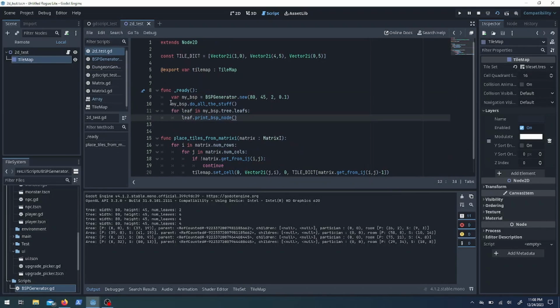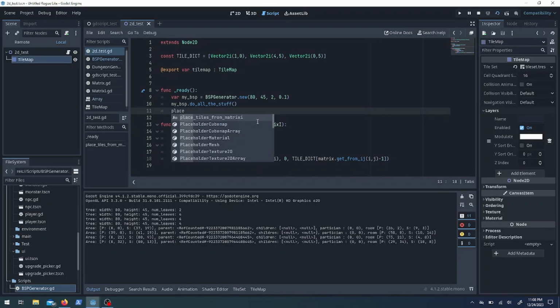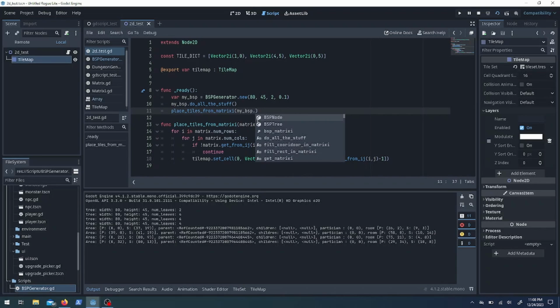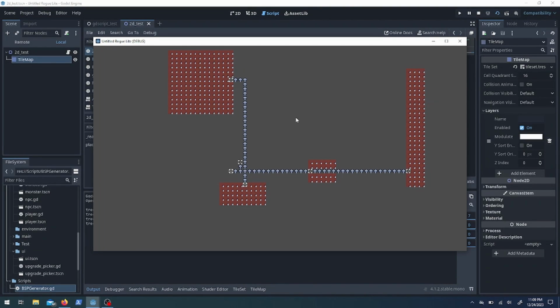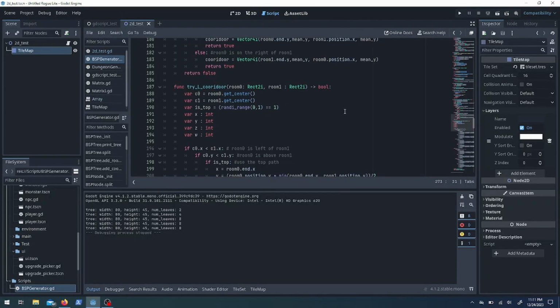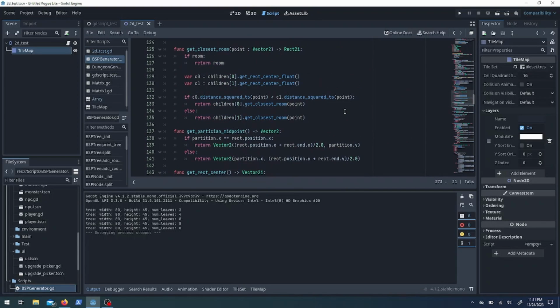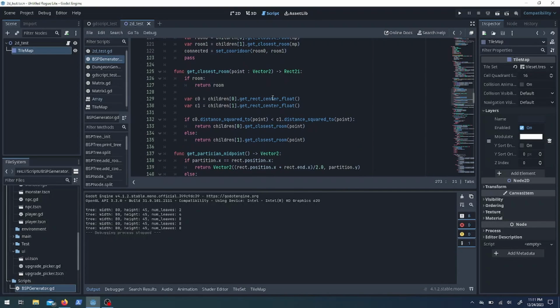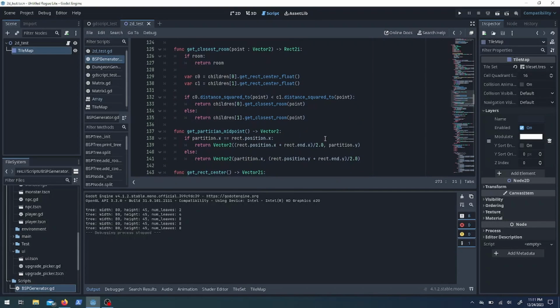Okay, so it's time to do a little bit of testing. All right, and there we go. Obviously, there are some errors with how I'm doing the corridors, so I need to go back and fix that. But we're getting something on the screen, so that's helpful. I'm going to go back and fix some of those errors, and then we can see what it's going to look like.